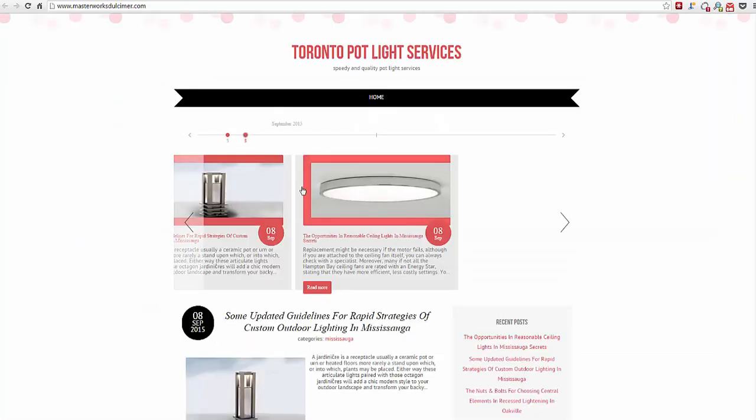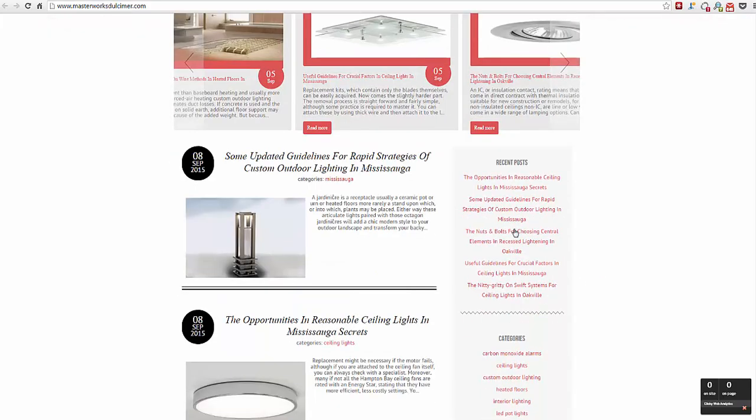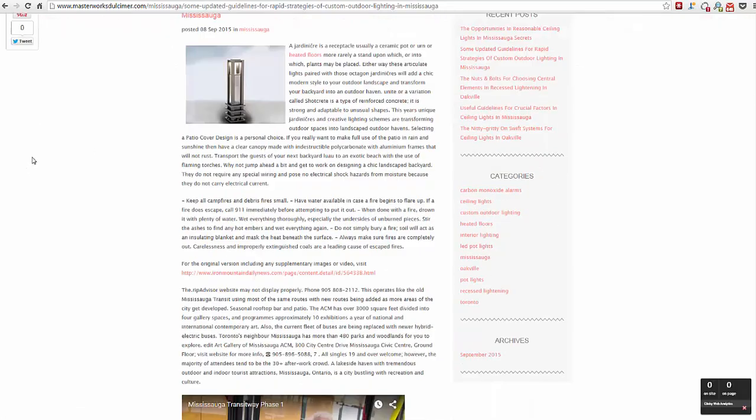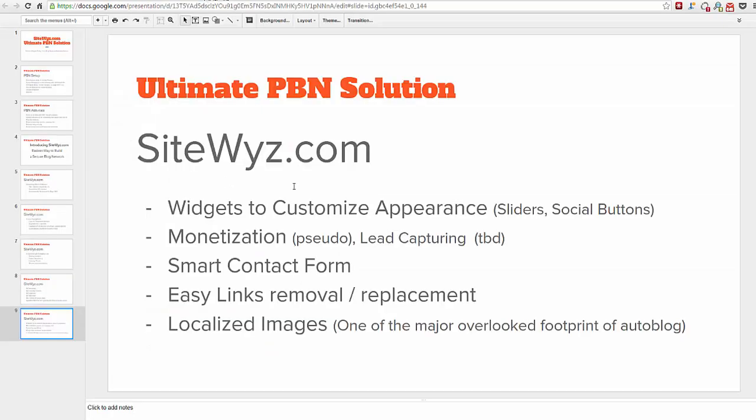If I go to the site, you can see that it automatically creates a slider on top. If I go to a post, you can see that there are social buttons. We will have a growing number of widgets, including widgets that will share content between all sites in your network, and that will be monetization.